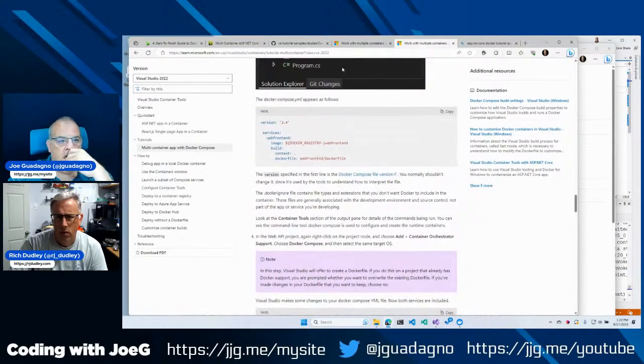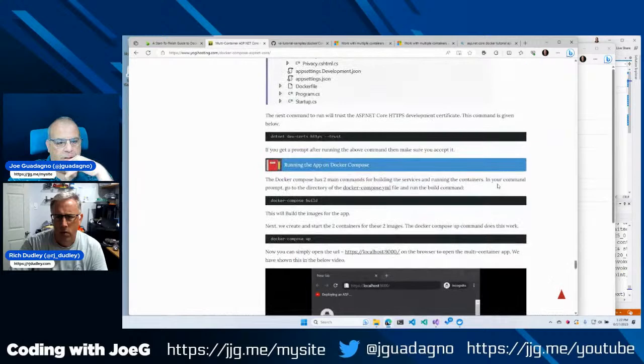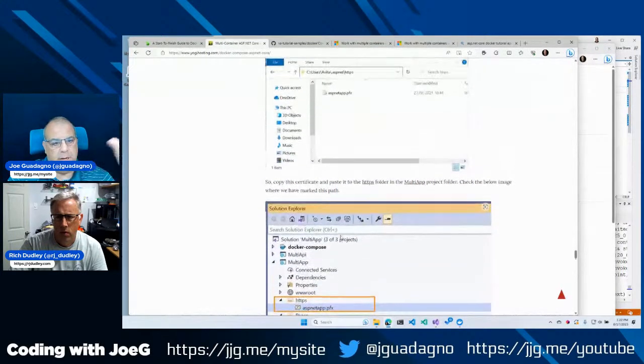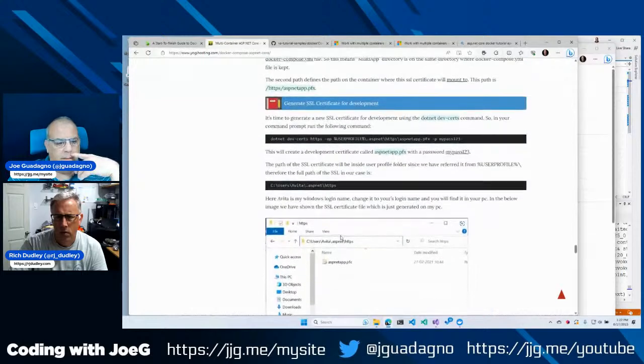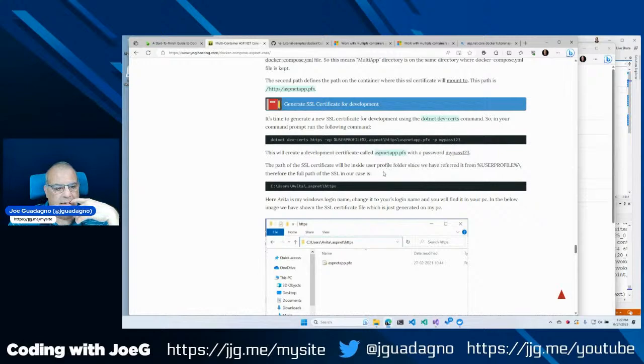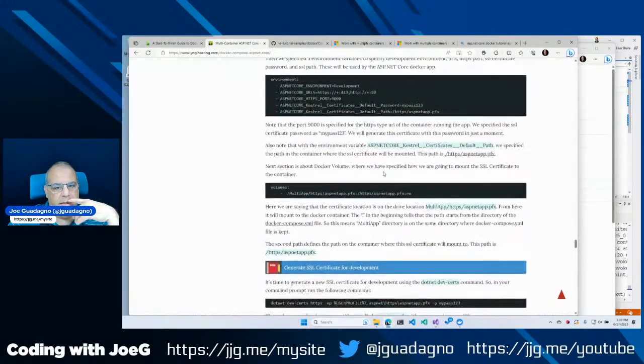So I did find this one, which I was starting to look at prior to. And it looks like it does the same thing. The only difference with this one is it shares a localhost certificate to try and have the shared certificates. Microsoft does that behind the scenes for us, so we shouldn't have to worry about it.